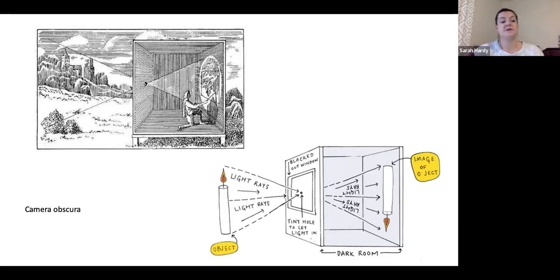The camera obscura, it should be said, was also widely used by artists such as Caravaggio and Vermeer, often renowned again for their use of light. So I think there can be a lot said in the fact that artists who are interested in portraying the effects of light on their subjects are also interested in how light can be used to create those compositions and those paintings. It's all quite linked, isn't it?